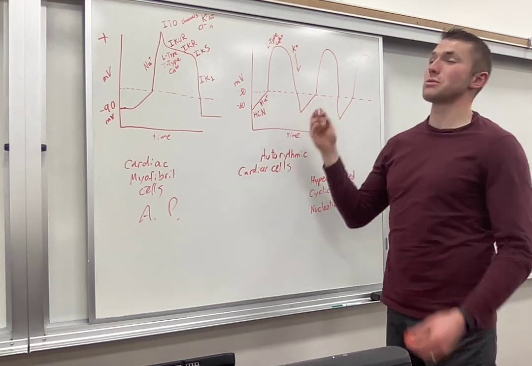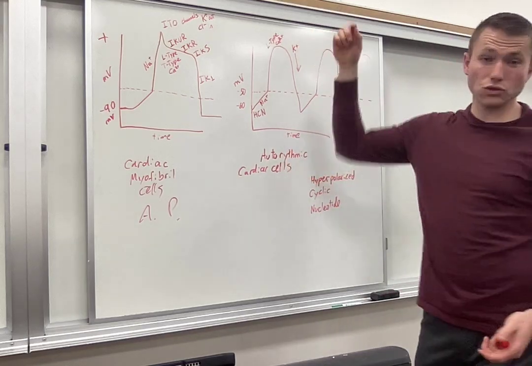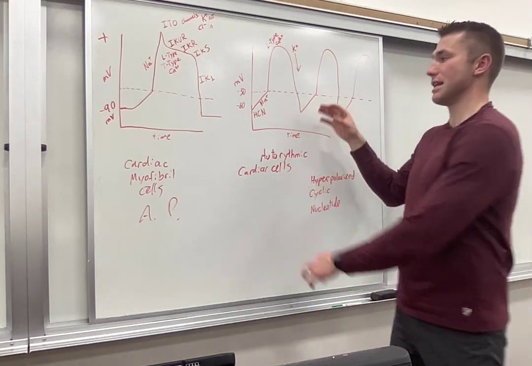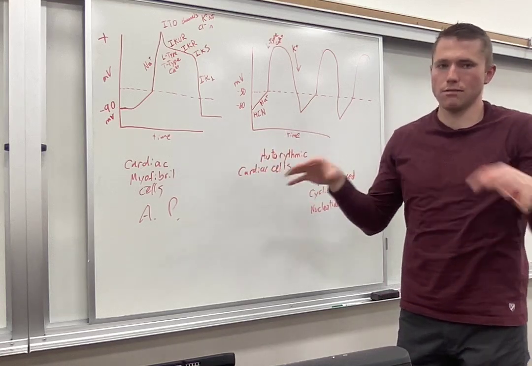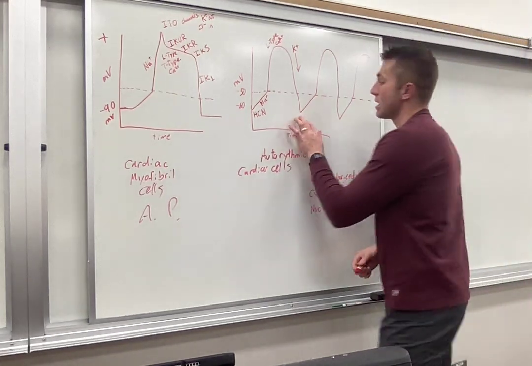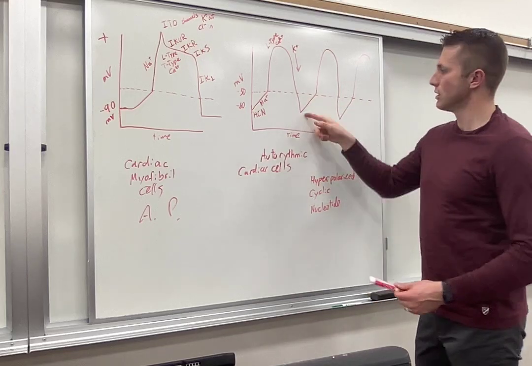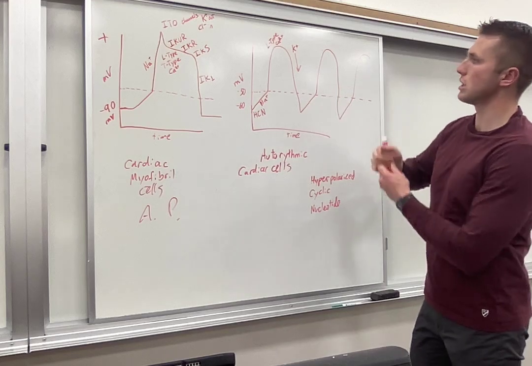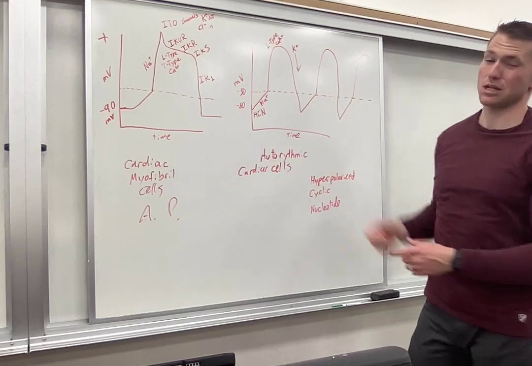All right, and then finally, once we get negative enough, this battle between potassium trying to make it more negative and HCN being like, now is my time to shine, it overcomes it, and there are now maybe 5,000 HCN channels on the membrane that are open at this point, right around negative 60 millivolts. And that's causing sodium to rush into the cell. And so sodium then obviously causes this greater potential that reaches threshold. And that threshold allows L-type calcium channels to open up, causing this whole action potential again.